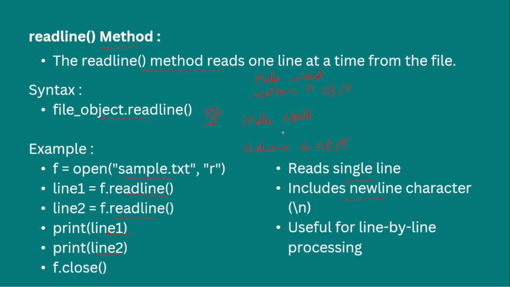So there'll be a blank line here because line 1 already ends with a newline and print adds another newline. So there is this blank line. Line 1 we are reading through f.readline, so it will already include one newline character, and then we are using print again. So this blank line is there. All right.